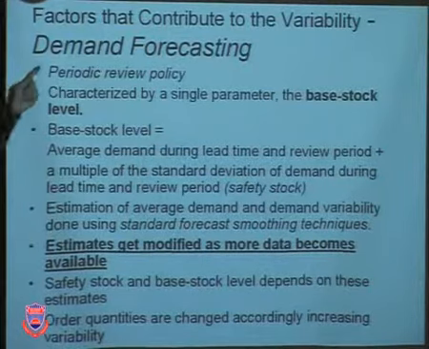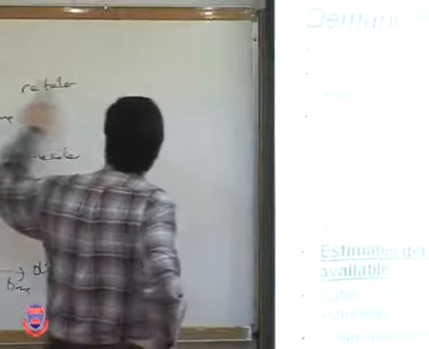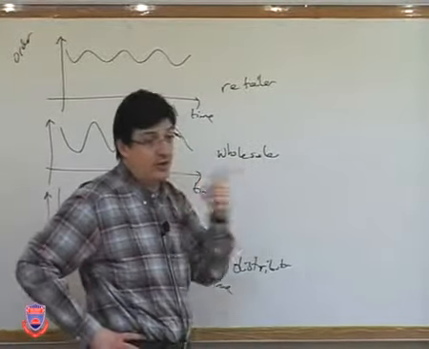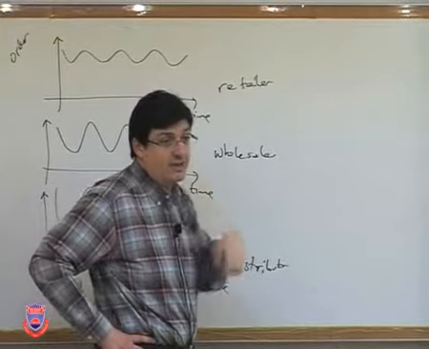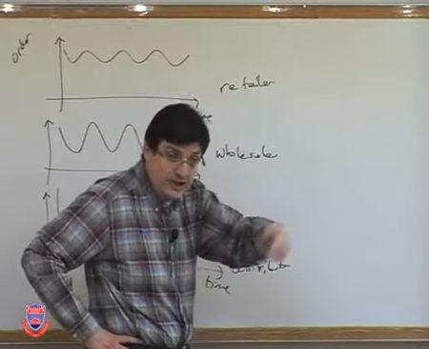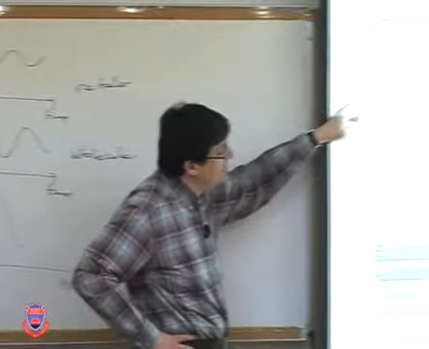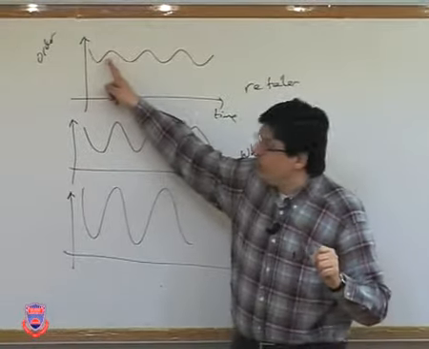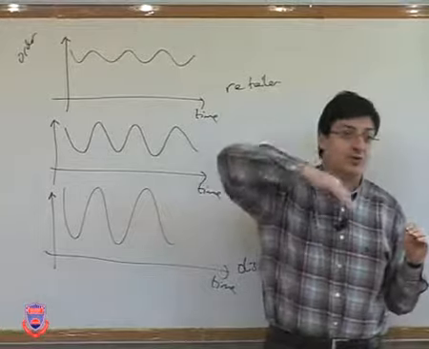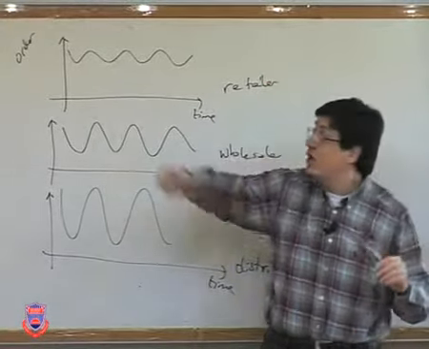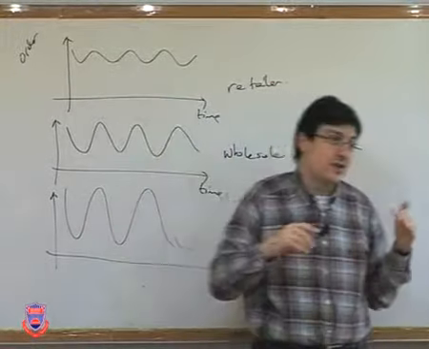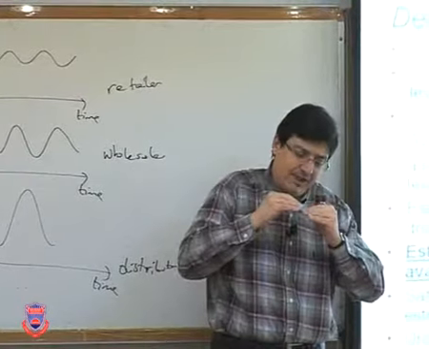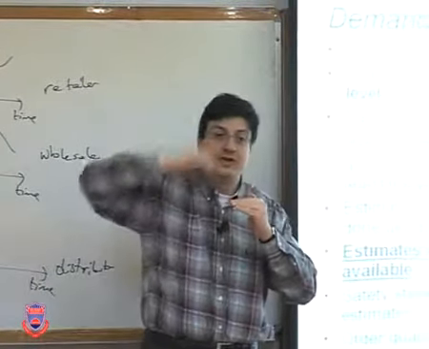So what they do is, let's just assume that each of them is going to have a periodic review policy, which means that they are going to review the system at certain intervals. What does it mean? It means that their policy is going to be an order-up-to type policy. For example, the retailer is going to look at the inventory on Mondays, and then every Monday they are going to order up to a certain level.